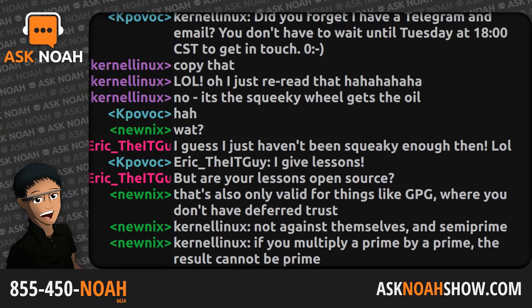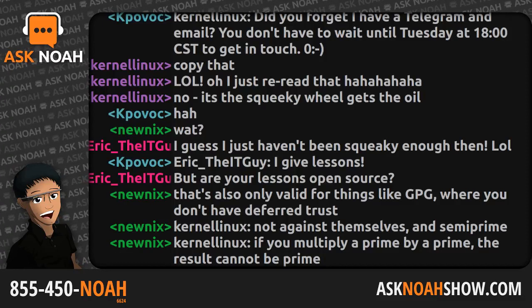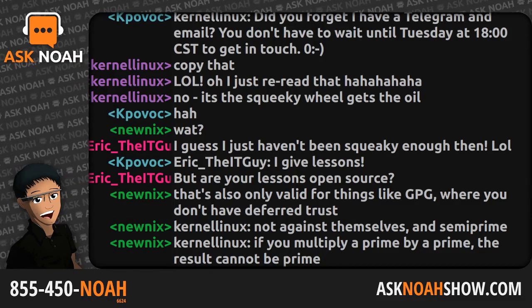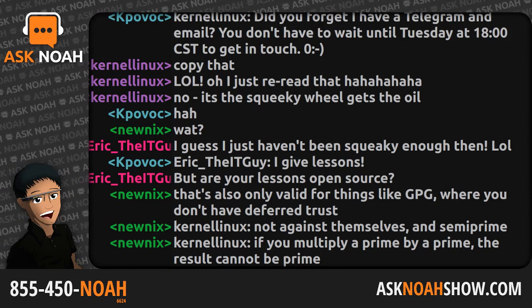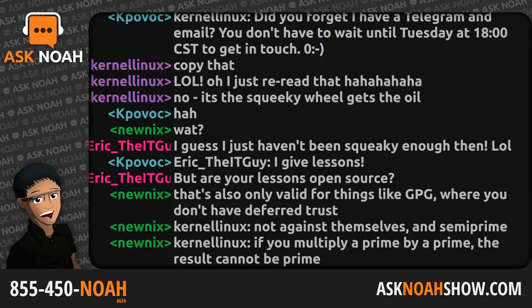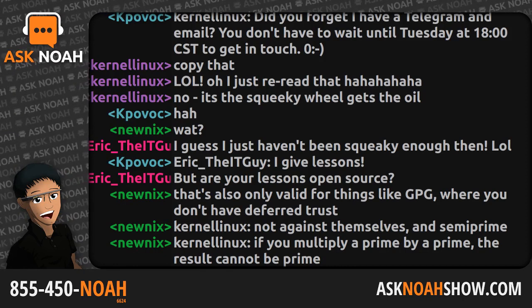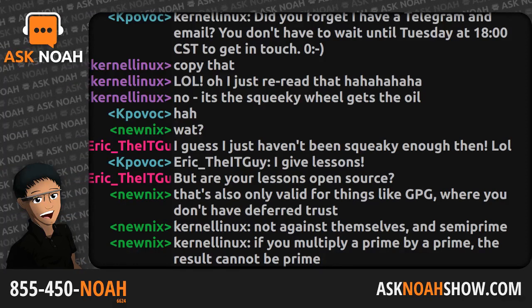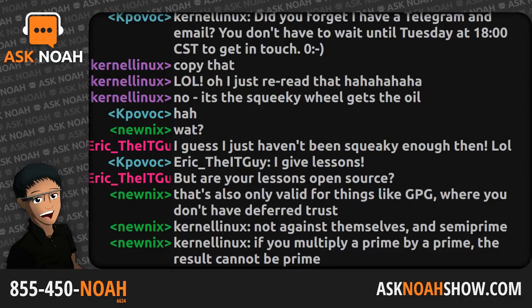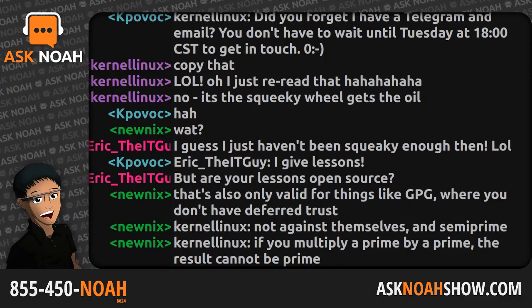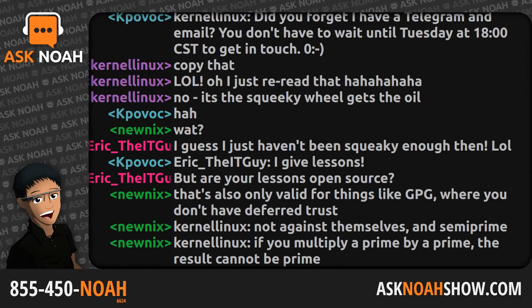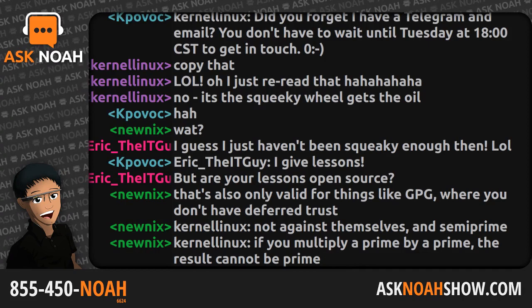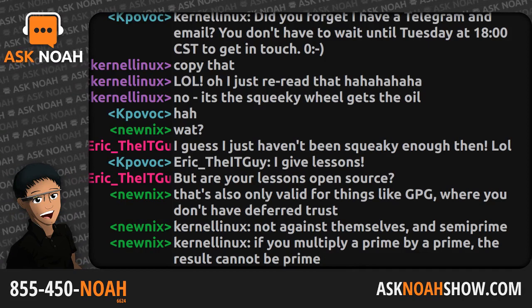Unix in the chat room says if you multiply a prime by a prime, the result cannot be a prime. Right. But of course not, because you can divide by those two numbers and 1. But what I'm trying to tell you is that the number you result with, the only way to reverse that process is either by having those two numbers available or by trial and error. There's no mathematical formula to back that out.